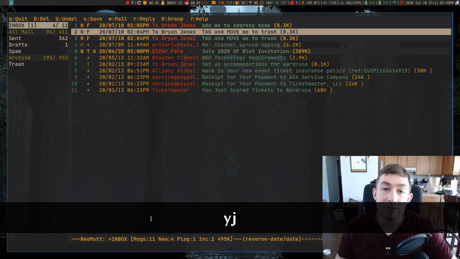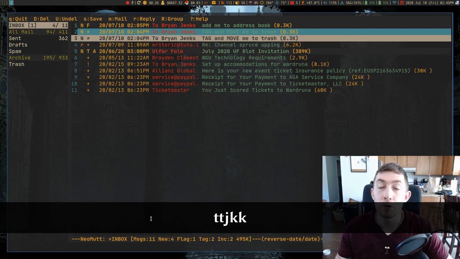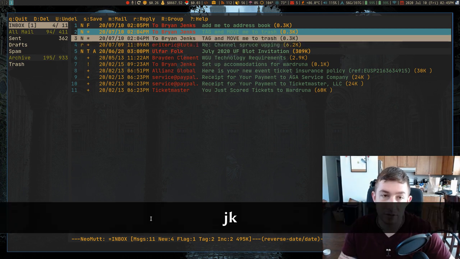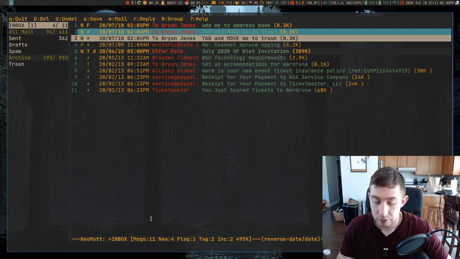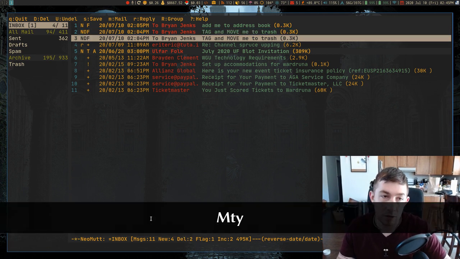So the next thing is tagging. Tagging you can do with lowercase t. And it does this selection, which means you can bulk move your emails. Now, if you wanted to bulk delete, if you just did capital D in this instance, it would only delete the email that you're currently selecting, which is the one that your line is currently on. So if we want to bulk delete something, really you just move it all to the trash, which is capital M and T. So that's what we're going to do, capital M and T. Yes, I want to confirm that.